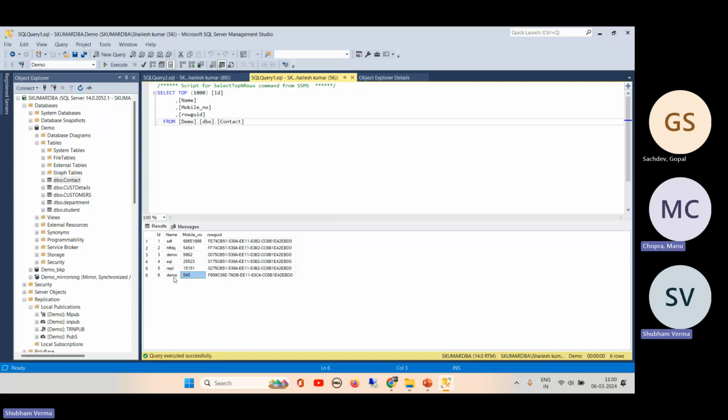As the name says, it is a snapshot. Resyncing means it will not have the differential data, but it will do the same again. There's no possibility in a snapshot. We have to implement transactional replication, and then we can see the data replicated on the subscriber side.